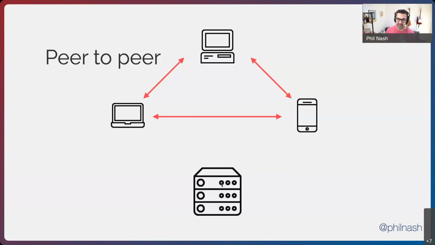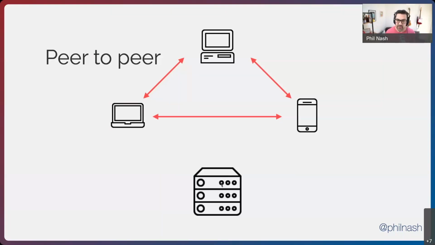This is really good. This is great. This is probably the most efficient way of doing things for small groups of people. Because as you see in this example, each of the participants is both sending a stream to another participant and receiving streams from those participants. So as the number of participants increases, your laptop has to send more streams and receive more streams. And that can get difficult for the CPU and for bandwidth. There are two different ways that can get limiting on you. CPU, particularly on the mobile device, is a difficult one.